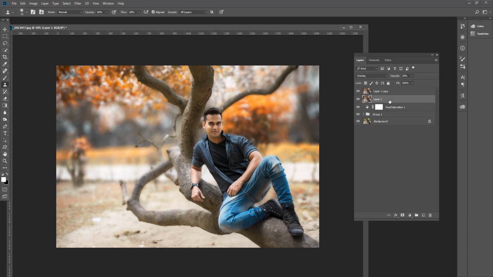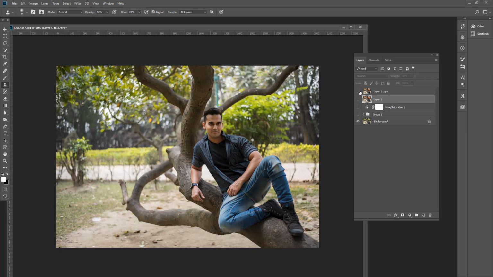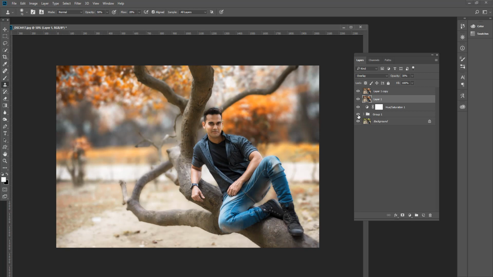So this is it. Good. This is the image, and this is the after image. You can decrease the screen and increase this part to increase the overall contrast. This layer.